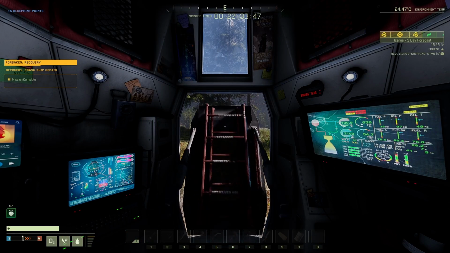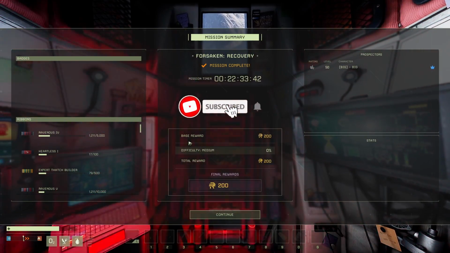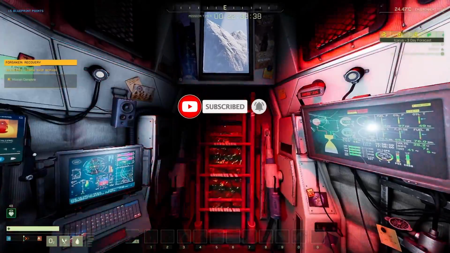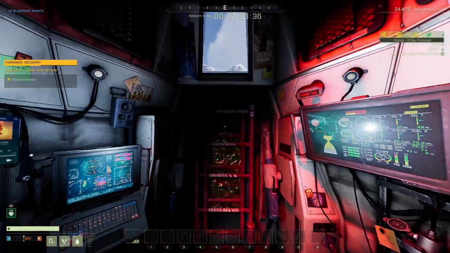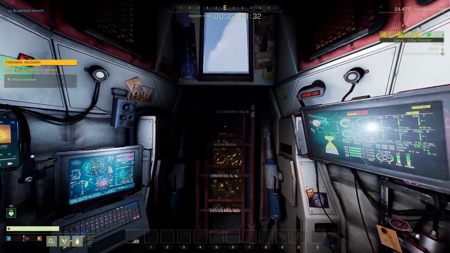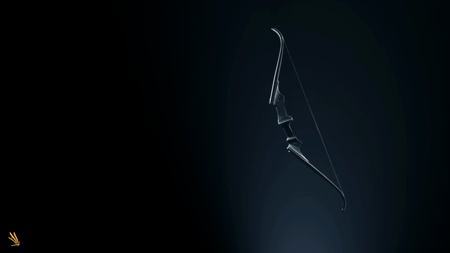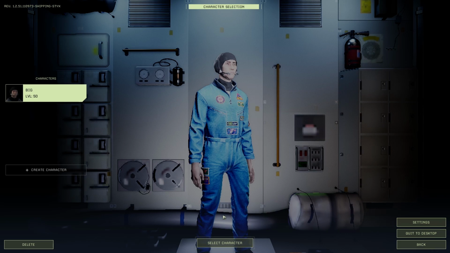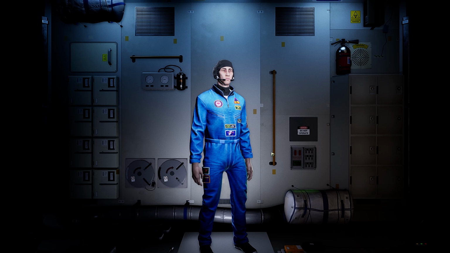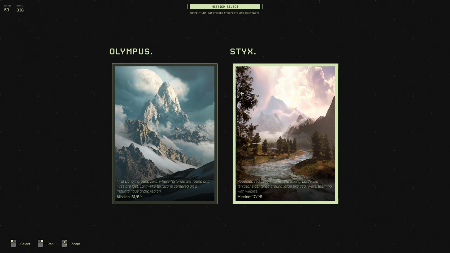This was the mission Forsaken Recovery. If you like this, please subscribe to the channel. Oh, we got $200. Nice. Very nice. Let's see what the next mission is. The next one is gonna be episode 19. It's written right here on my paper, because I tend to forget, so it's better just to write them down, you know. It comes with old age.